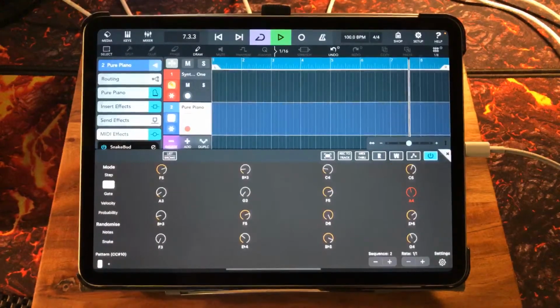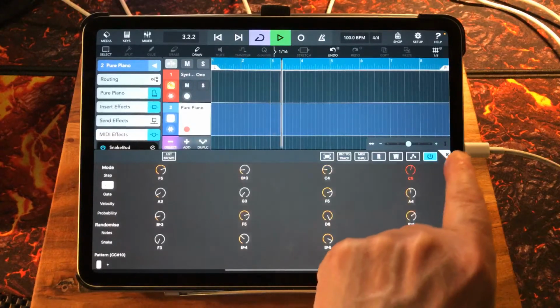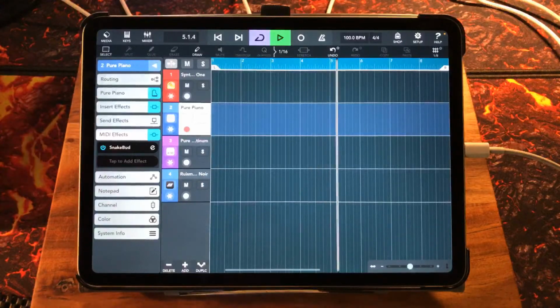How brilliant is that? And then it could be a little bit quiet, so let's bring in some of the others.